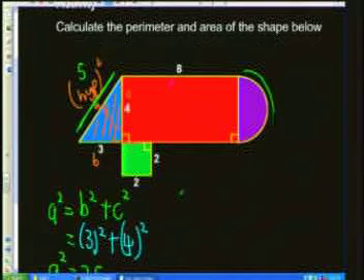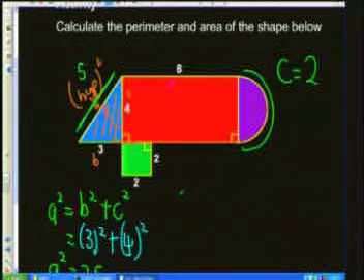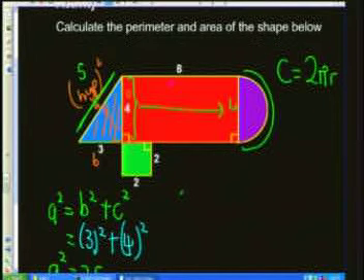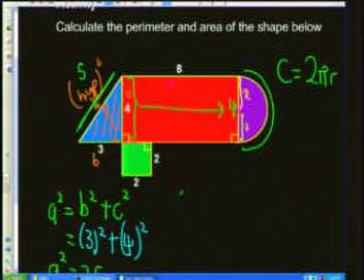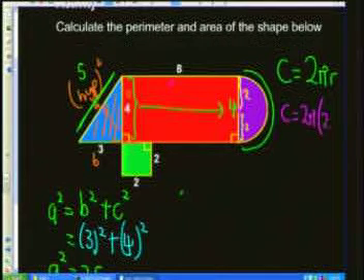Now for the circular part here, it's the distance around that semicircle. When we talk about perimeter in circles, we refer to it as circumference, and we know that the circumference is 2 pi times the radius. So I need to get the value of the radius. If I look at this rectangle, this length here is 4. So directly opposite it, this will also be 4. And then the radius would be halfway through this. So it's the midpoint of that line segment, and if the entire length is 4, then the radius will be equal to 2. So I can calculate the circumference by saying the circumference is equal to 2 pi multiplied by the radius, which is 2.